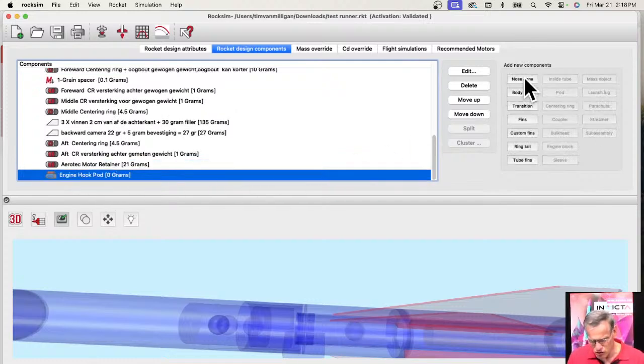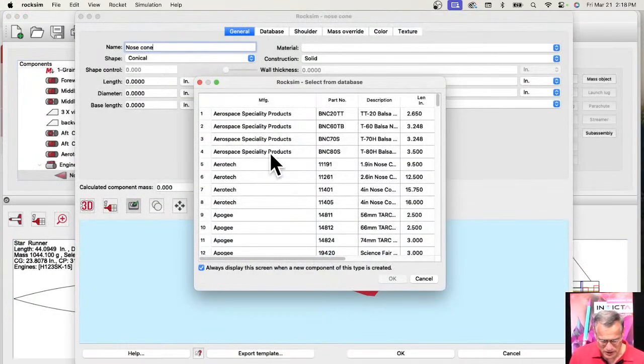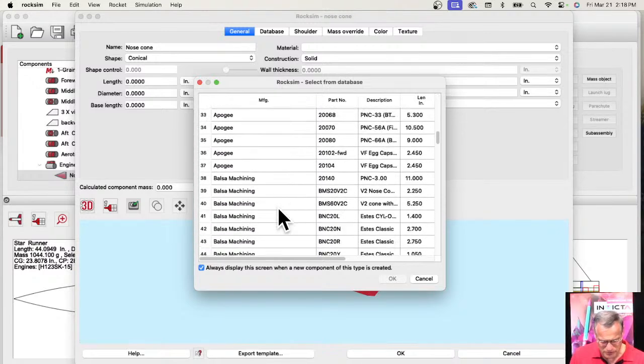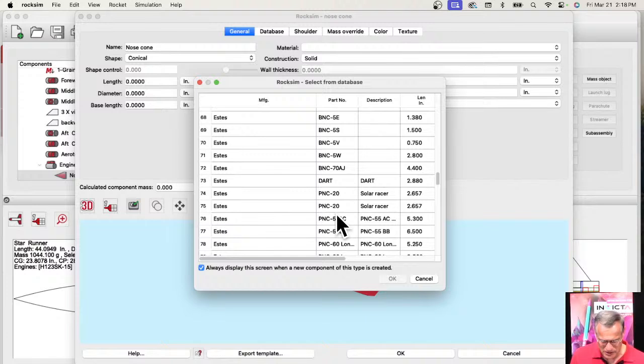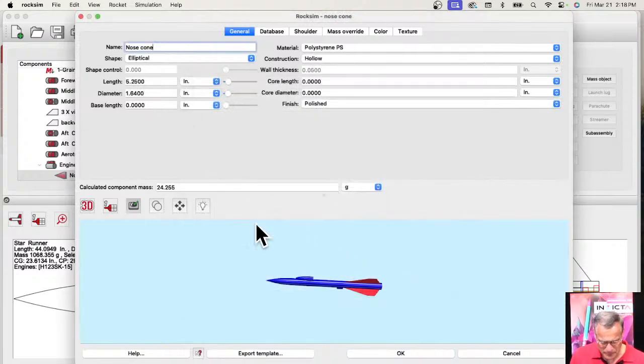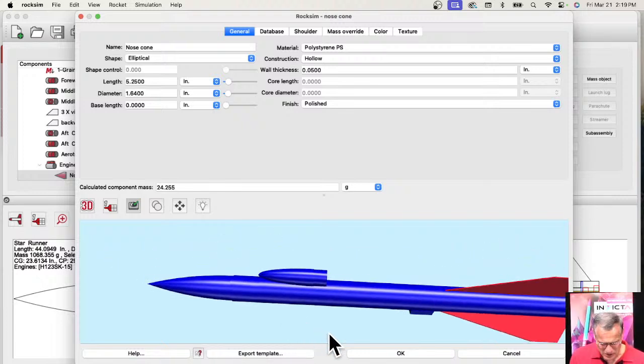And we're going to attach a nose cone to it. Now this I can do. I know I can do it. So we're looking for something that looks like an Estes BT60. Well, let's start with that. BT60. And you can see it attached it to the outside of the tube. So that's a start.